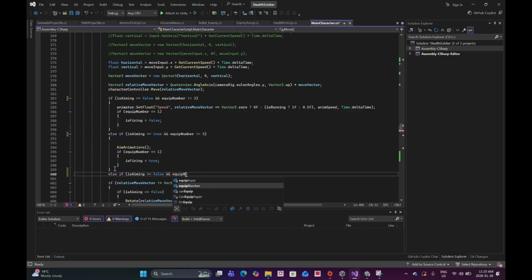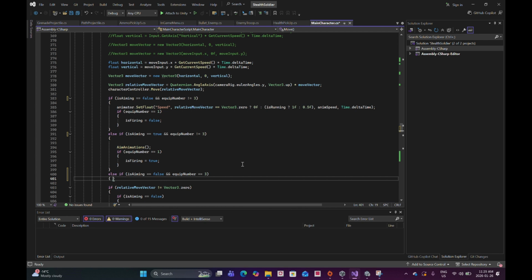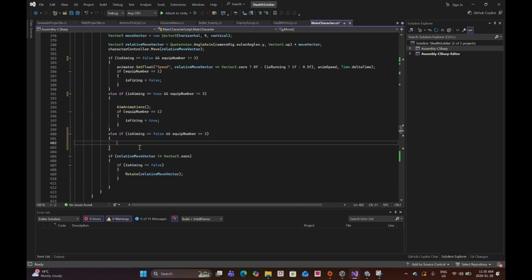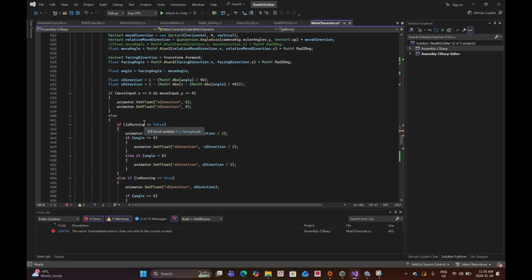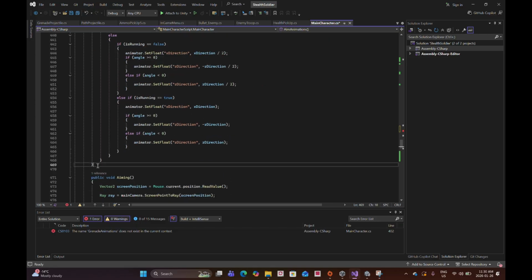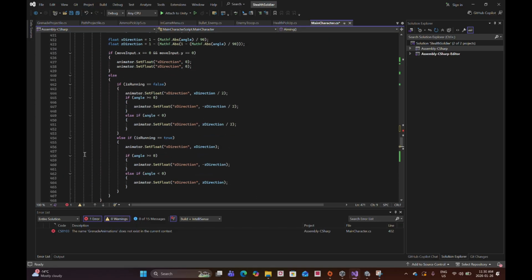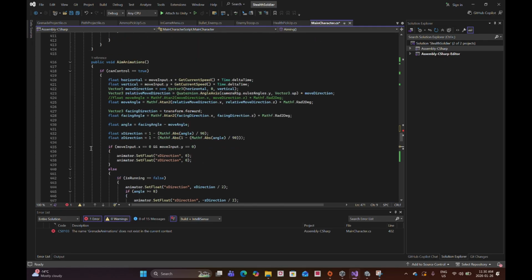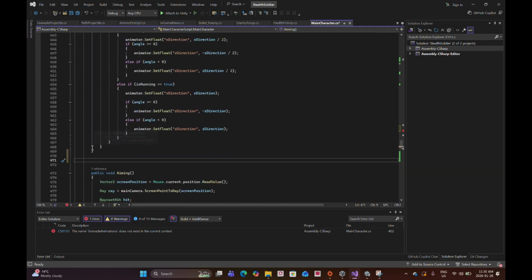I think I was trying to do something here with the aiming, but it wasn't working, so I scrapped it, but I'll just explain what I was trying to do. So here, if equip number is 3, but I'm not aiming, then I was going to create a grenade animations function. I was going to trigger it here. I was going to copy and paste everything from that aim animations and just dump it in.